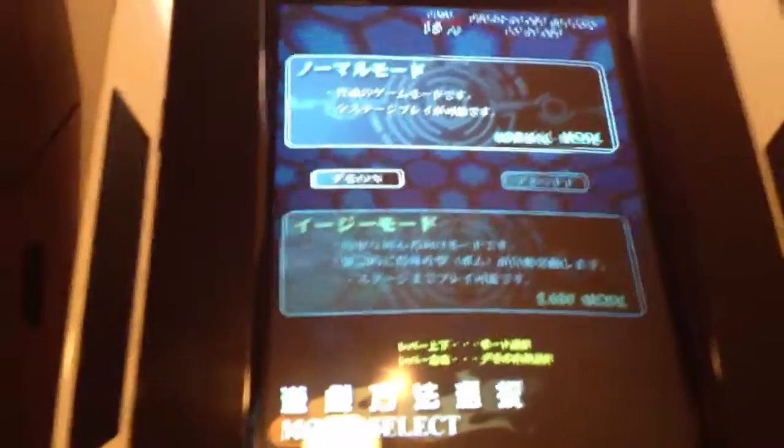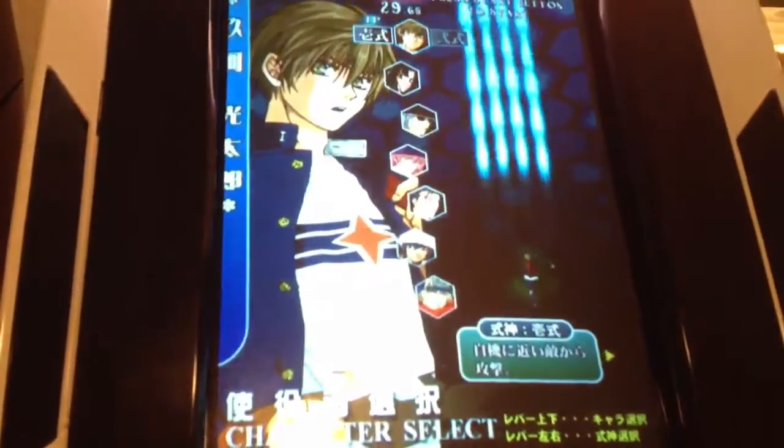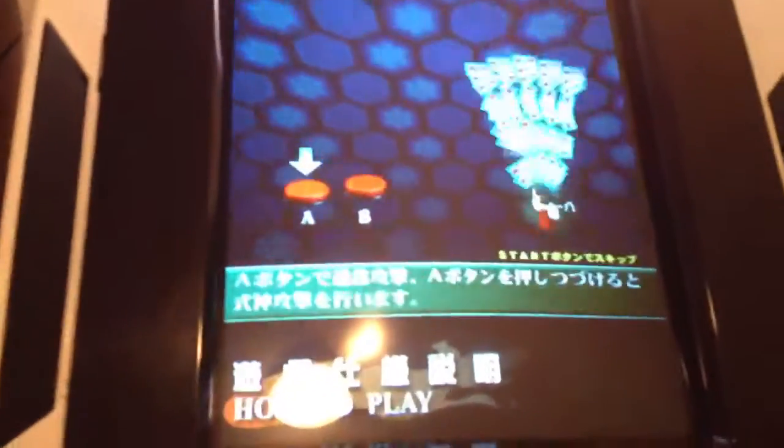Of course, it looks like there's no attract mode if you're in free play here, but get the point here.